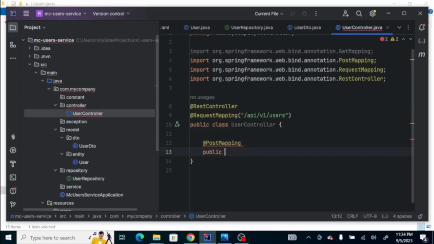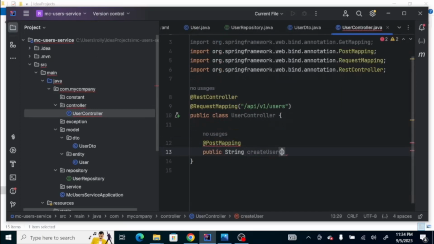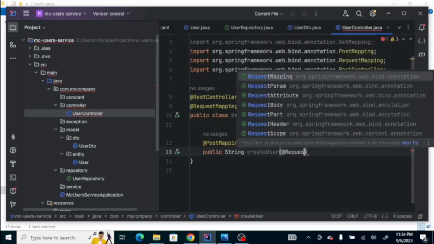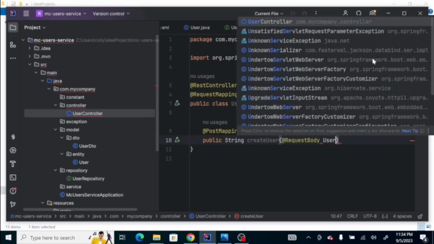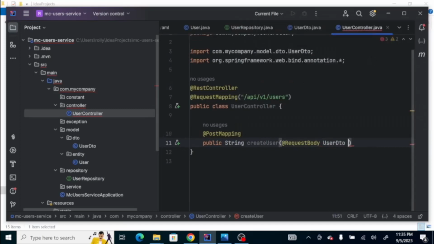Post mapping, say public. Let's return the ID that our user has created. So create user, and then here we require the request body, which is of type user DTO.